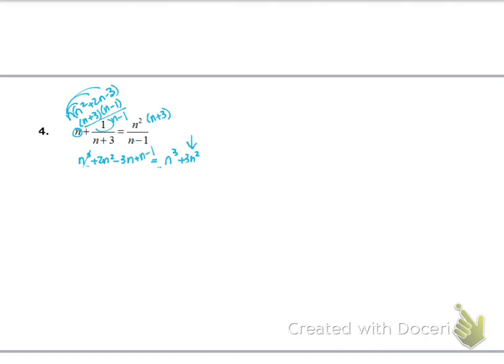All right, so when I subtract, my n cubes will still cancel. I'm still going to move that 2n squared over, so when I subtract them, I'll still get a regular n squared. But this gets me a negative 2n. So really, I'll get a positive 2n when I add it, and then a plus 1. So multiplies to 1, adds to 2, is going to be 1 and 1. So when I solve them, I get n is equal to negative 1.